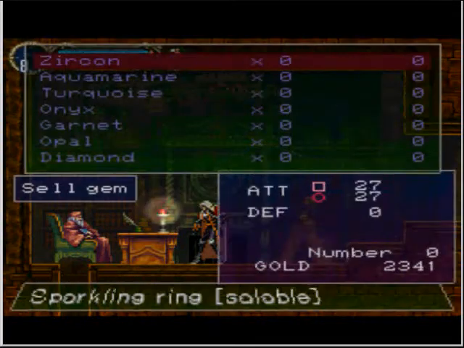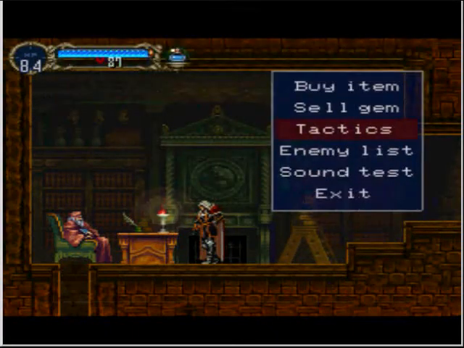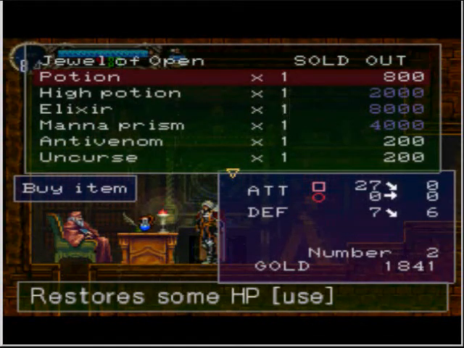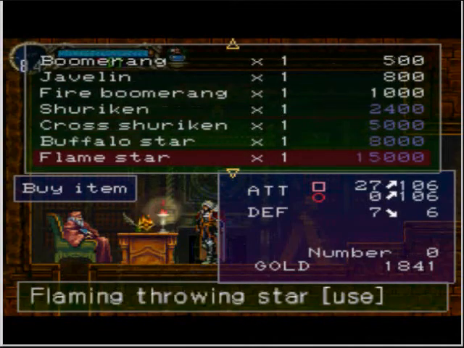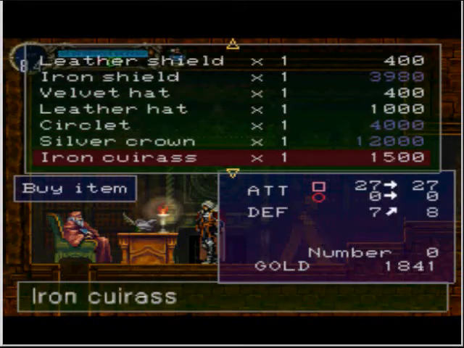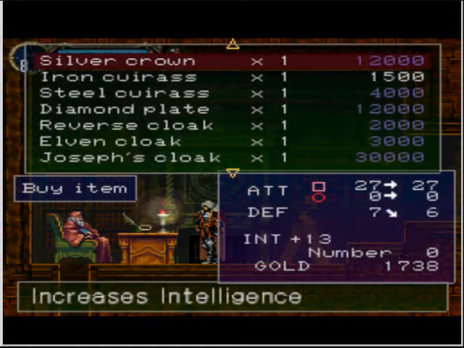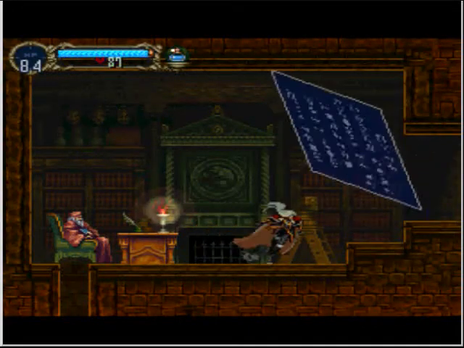So we can sell some gems first, because we don't need them. What we need to buy is, first of all, Jewel of Open. It will allow us to open blue doors. Let's see what else. We will definitely also need a castle map. And I think that's all we're gonna buy, because we can't really get anything else that's too useful. Farewell for now.